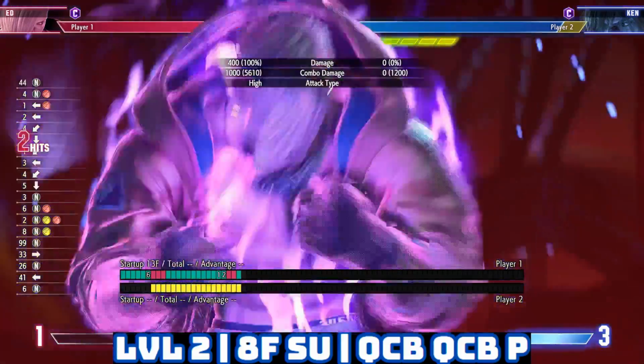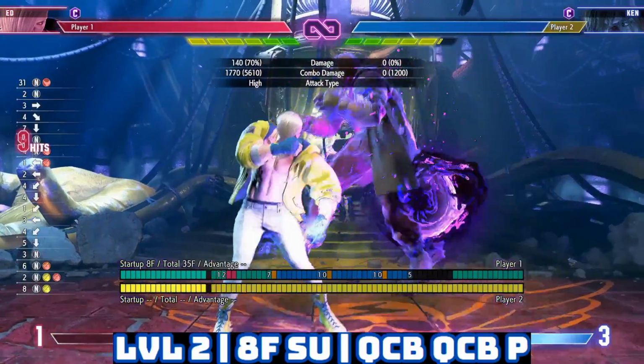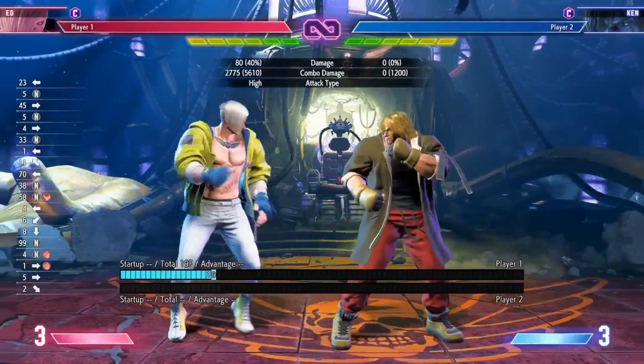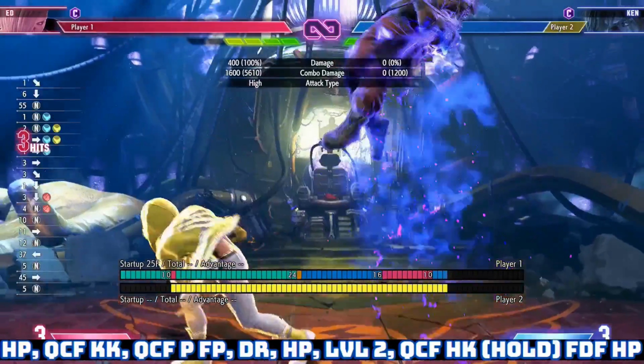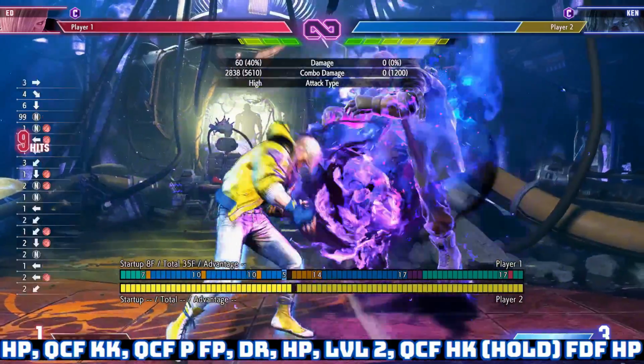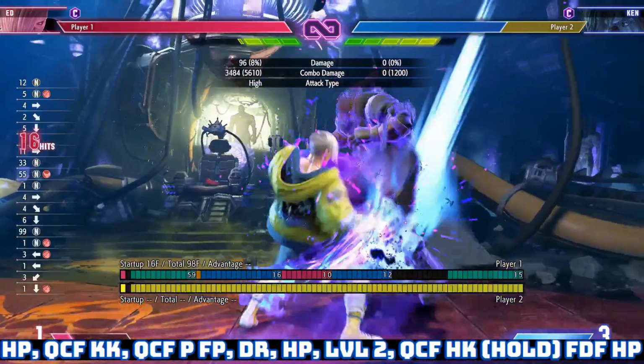Then his level 2, it's much faster, 8 frame startup. And this is not as good as Rashid's mix-up tool, for example, but let me show you some combos you can do from this. Saw this in the introduction. Use the net into the uppercut.